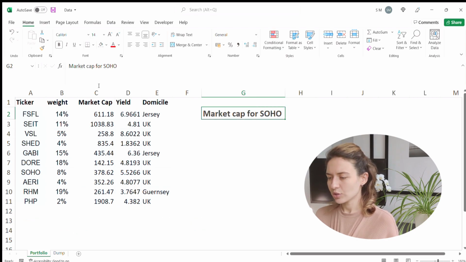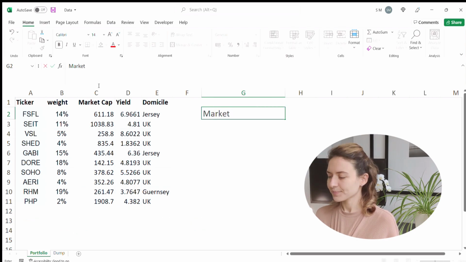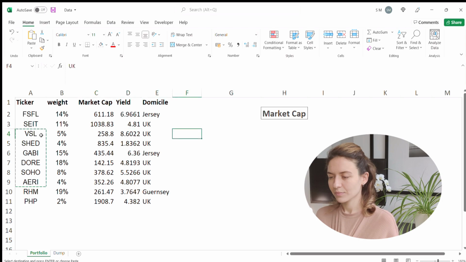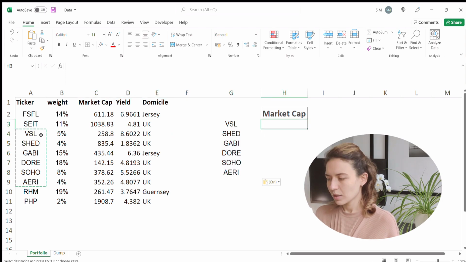So now let me change a little bit the spreadsheet. I'm just going to take a subset of all the stocks that I have, because usually this is the situation in which we find ourselves.